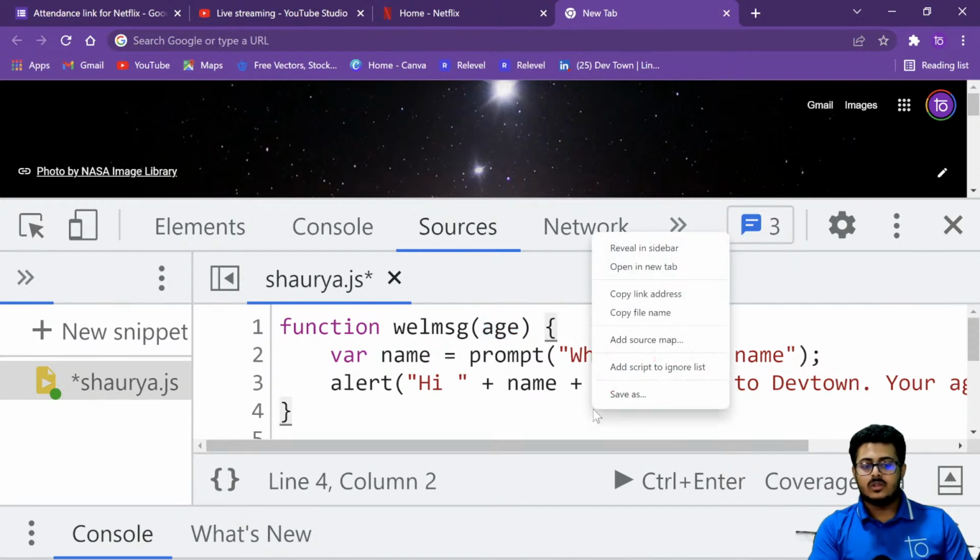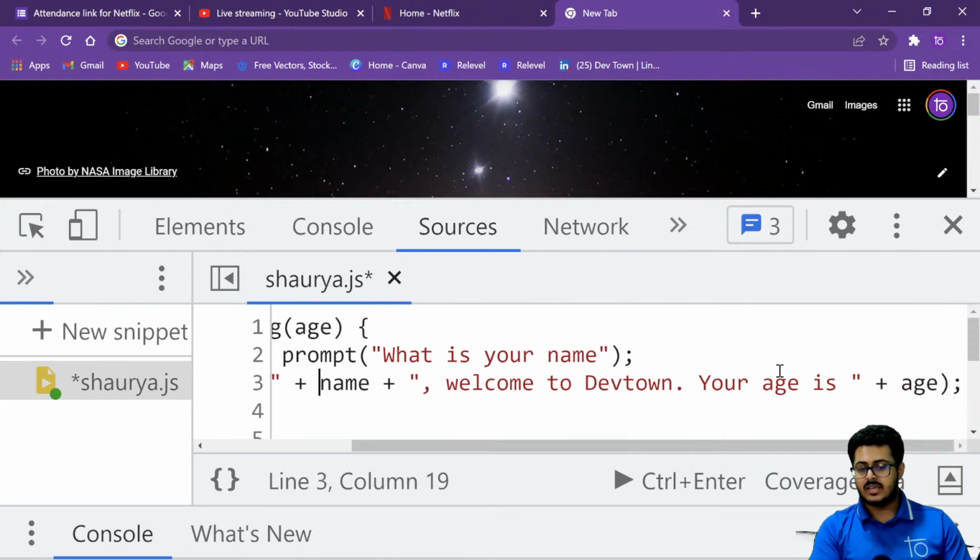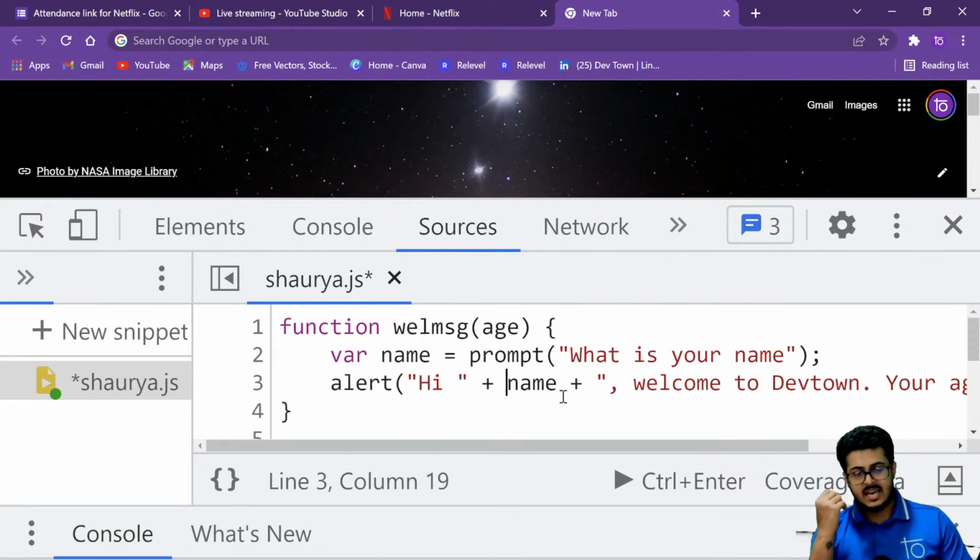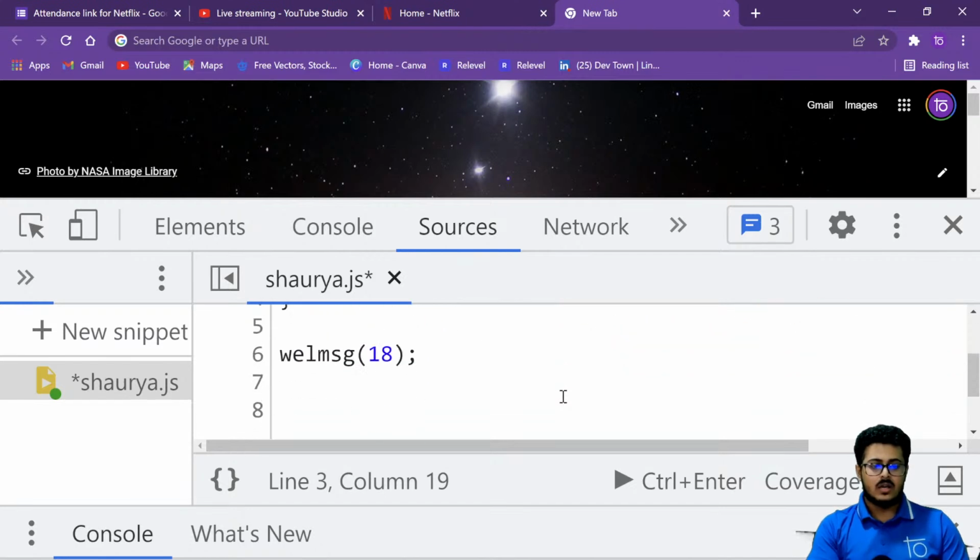Now if you are using a particular string right over there, or if you are using a number, in both the cases it will still work. Okay, that's the basic thing. There are ways in JavaScript in which you can make sure that that particular value entered by the user is an integer or a float or a particular string itself, but that is beyond what we need to learn for the bootcamp. I'm not covering that right now, but yeah, you can put up some validations as well.